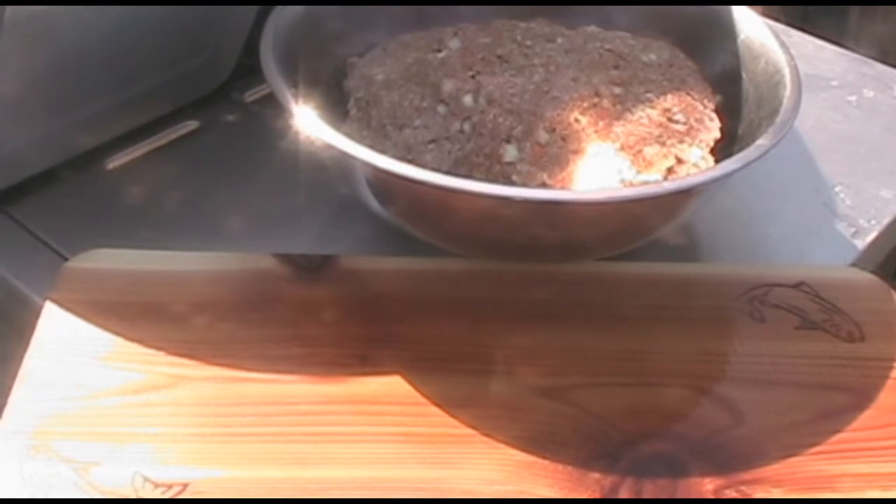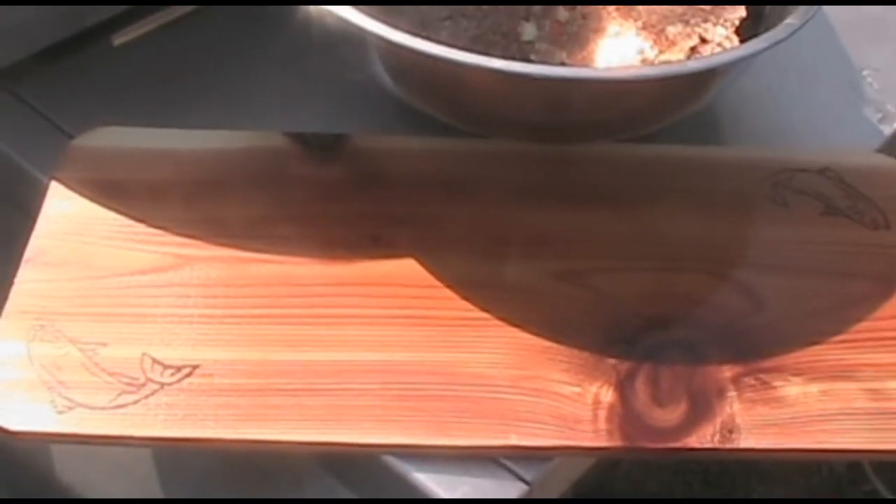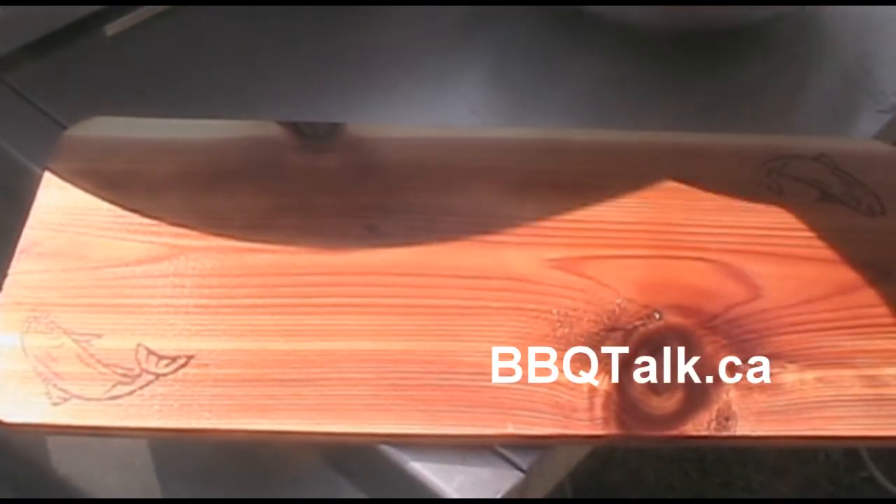I've pre-made the meatloaf — you can find the recipe on our meatloaf video, it's the exact same thing, so I'm not gonna rehash what's in there. Simply put everything together, and in the meantime make yourself some mashed potatoes. Get some potatoes, boil water, add some salt, get those cooked and cooled down — I'll explain that in a little bit.